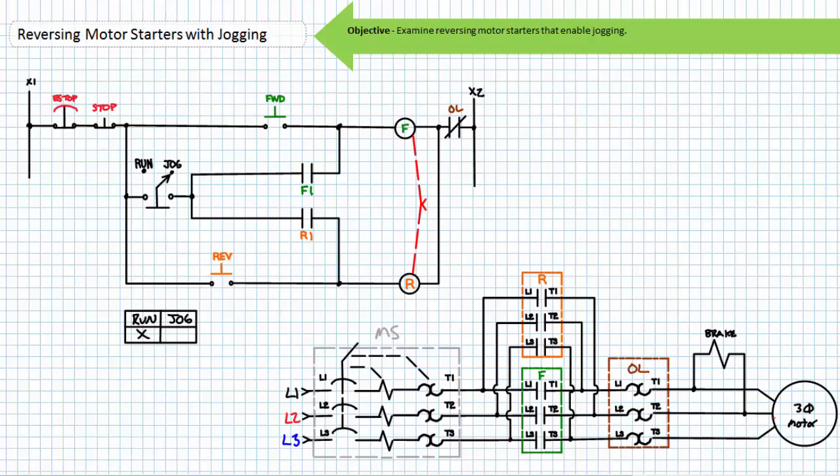Note that jogging or inching circuits are demanding applications that necessitate contactors rated for this utilization. The closure of the forward or reverse contactor instantaneously and directly connects the motor to full voltage, characterized by a large inrush current surge. Ordinarily a motor would come up to rated speed and the inrush current would subside. However, a jogging event is momentary in nature and the contactor must break current in excess of normal full load current. For this reason, contactors used in jogging applications must be rated for this purpose. An AC3 rated contactor is designed to make inrush current yet only break full load current. In contrast, an AC4 rated contactor is designed to make and break inrush current. Additionally, motors that are frequently jogged could also experience premature overload conditions since the current that characterizes this event is many times that of normal operating conditions.